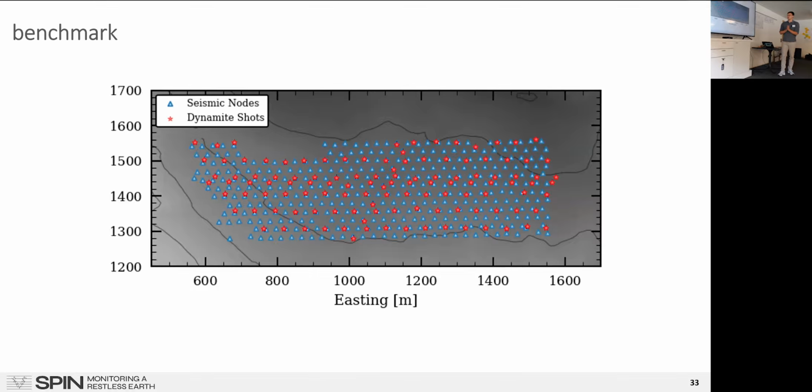So the first benchmark I want to show is on the shoulder of the landslide. And here we really have this unique opportunity to select our designs and use actual real data to benchmark our designs. Here we generate optimum designs, assuming that seismicity occurs only on the surface and only where we have dynamite shots. So this is kind of a 2D source location problem, but we still take the full 3D physics into account.